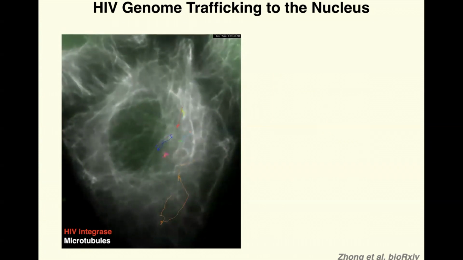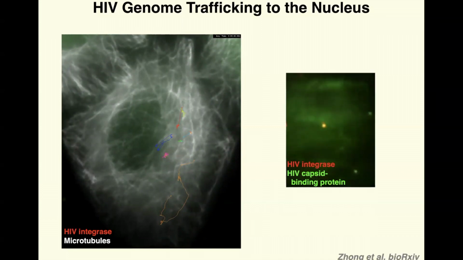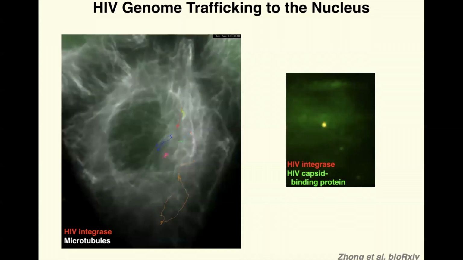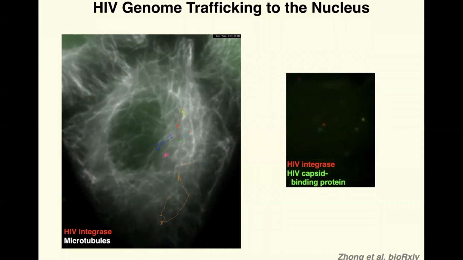Using genetics and cell biology methods, we can make changes to the virus proteins or cellular factors to study how they affect HIV trafficking and infectivity in different cell types. In recent studies led by a former PMI PhD student, we tagged a cellular protein called CPSF6, which is known to bind to the HIV capsid, using a green fluorescent protein, and we could visualize it associating with viral particles in the cell cytoplasm. Over time, the green CPSF6 protein dissociates from the HIV integrase signal, which is inside the capsid, suggesting that it can facilitate capsid disassembly.